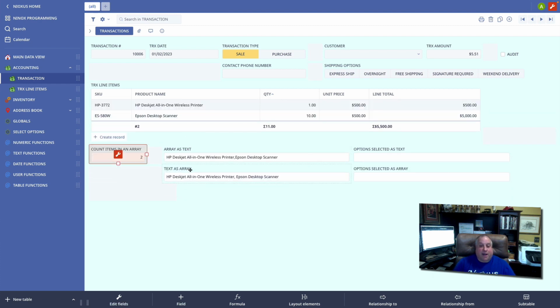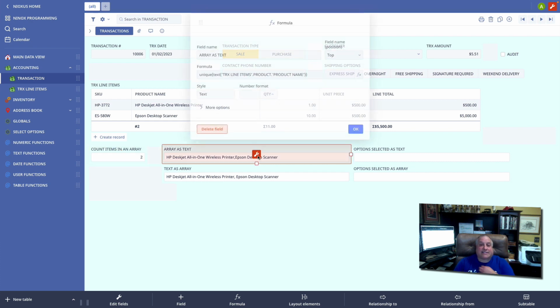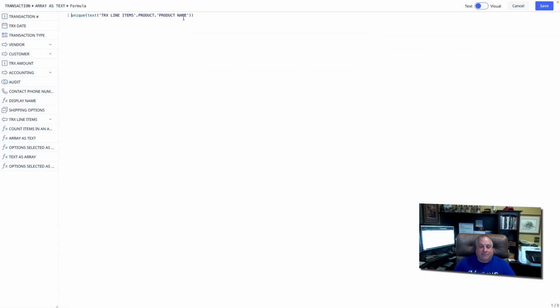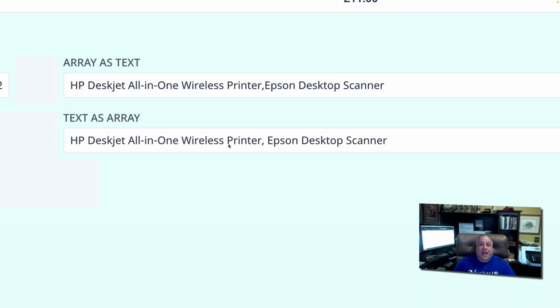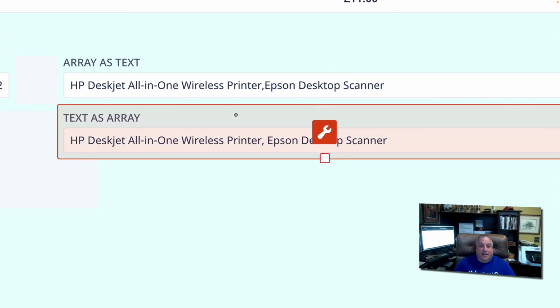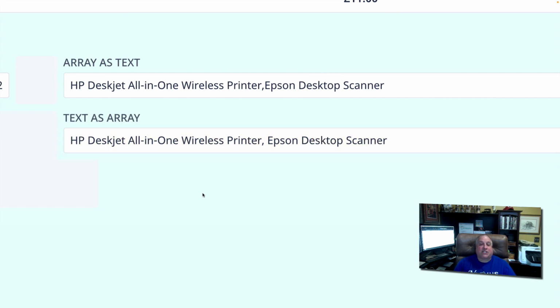Here we see an array that consists of the names of all the products on all of the line items in this particular transaction. We have 2 line items. Here are the names of the products. And here we see these names presented as an array, a comma-separated list of objects where each object is the name of the product.